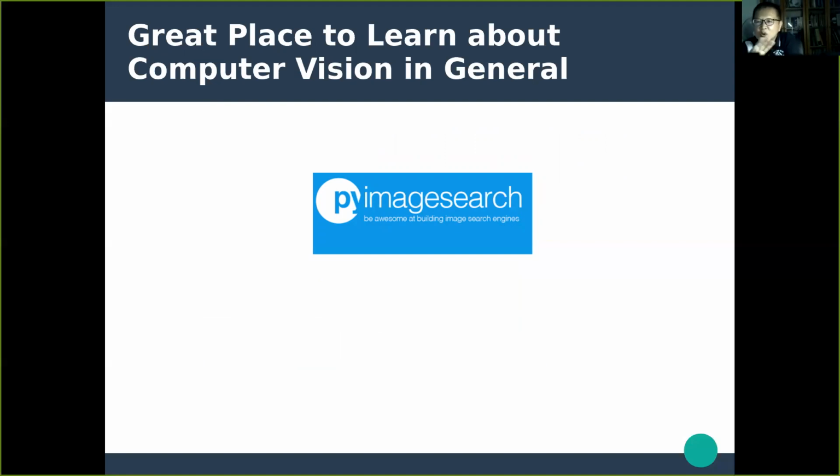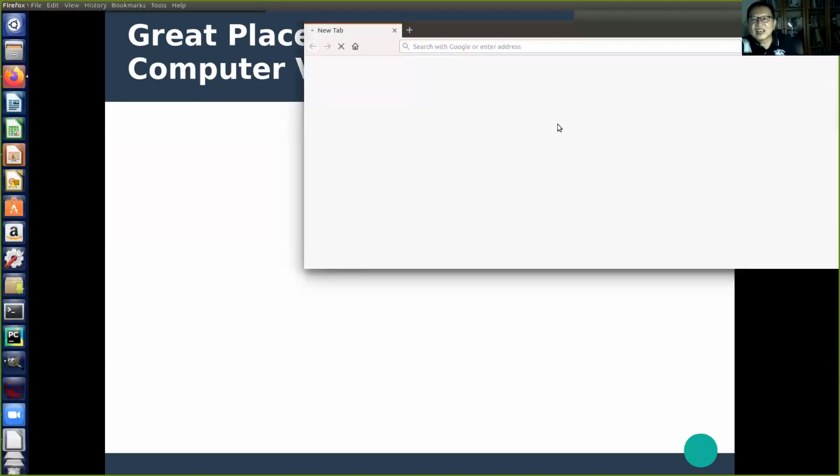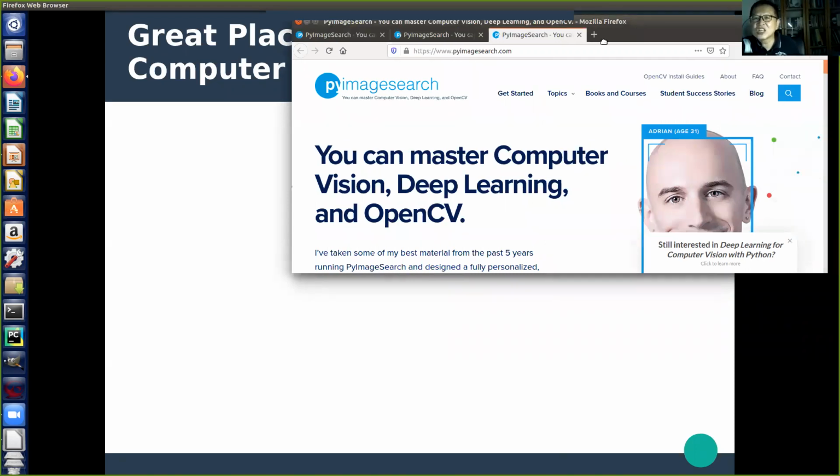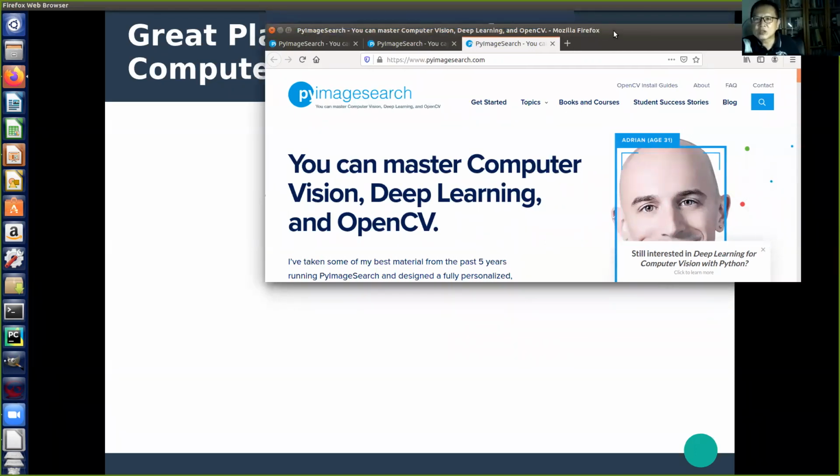The best place on the internet to study or research about this is a place called PyImageSearch. I'm opening this up. I hope you can see it. This is a place on the internet where I get a lot of code to play with and to modify. A lot of this is actually not new. It all exists in proper code, and especially at this place here, this guy has done a wonderful job of organizing it and making it accessible to everybody.